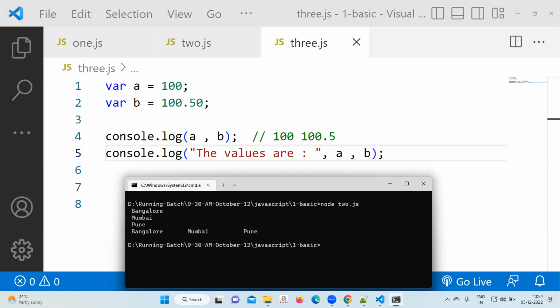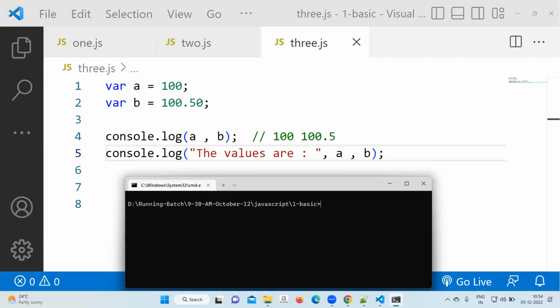And a screen look overload. You have a command for CLS. It will work in the CMD also, as well as it will work in VS Code also. Wherever you have a concept of terminal, everywhere it will work. CLS, clear screen. You can run the CLS, your screen will be clear.